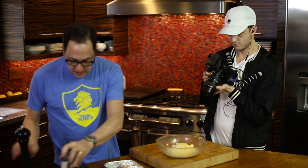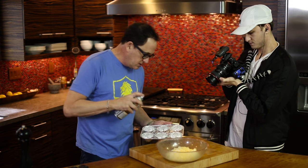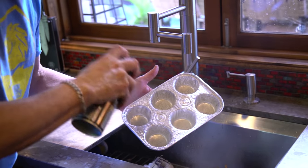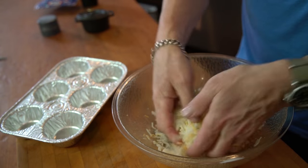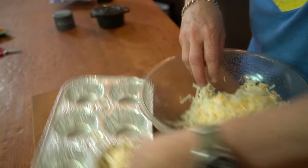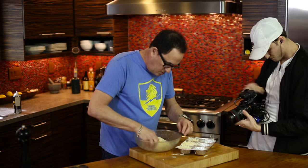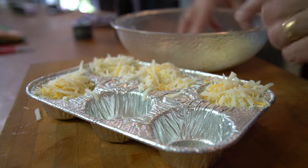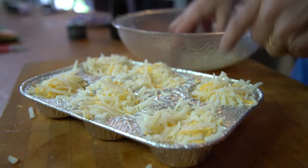Before we get our hands dirty, I'm just gonna spray these little muffin cup things right here. Now this just gets mixed. I don't know how this is gonna work. So we should be able to put like this much in each. Oh, this is gonna make probably more than six. Oh no, I think it'll be about right. Oh, look at that. Jacob, my man, thank you.